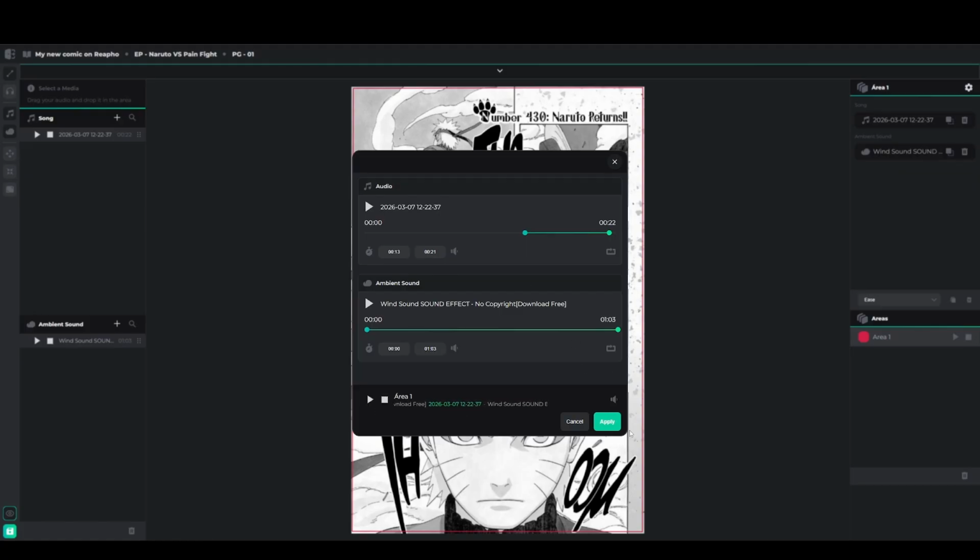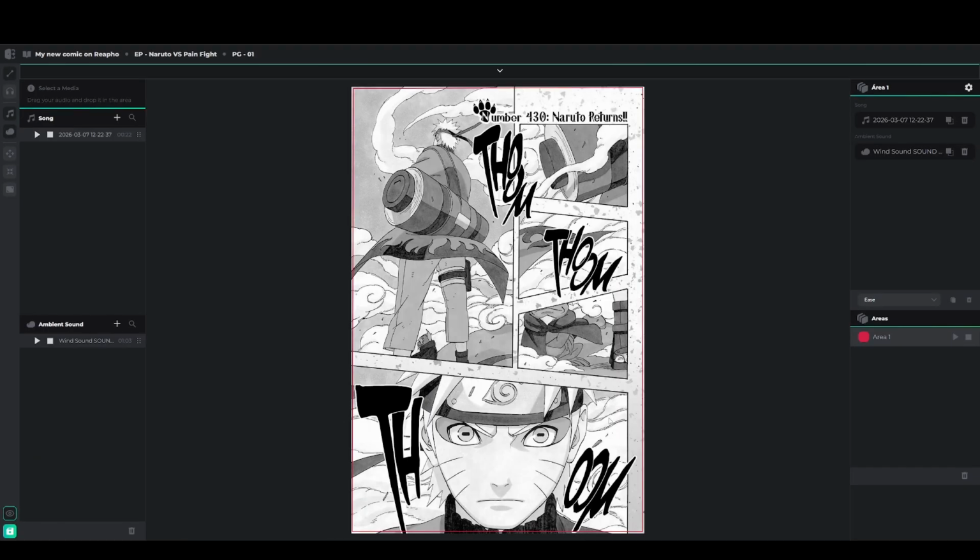And we hit apply. Now, if I play the whole area again, we will hear that the area is now configured as the configurations we just did.